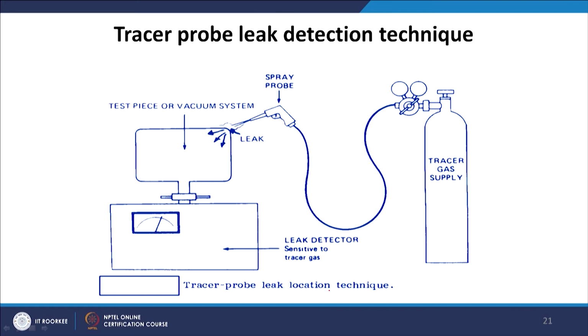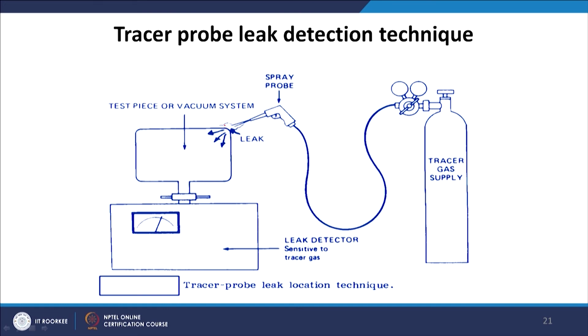If I bring my probe here, the probe contains a particular kind of gas. Due to the thermal conductivity change, I will only see the signal corresponding to the particular gas which I am using as a probe. Whatever gas is there inside the chamber, if there is some other gas in addition to the probe gas, then that signal will also be shown here. So, by looking at that system, we can see exactly where the leak is.